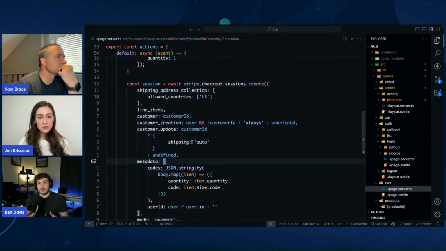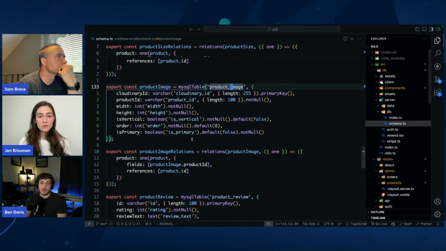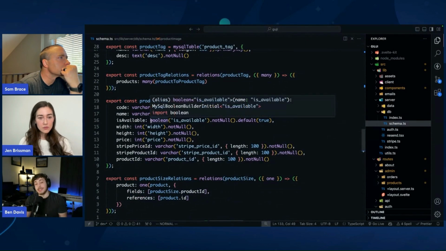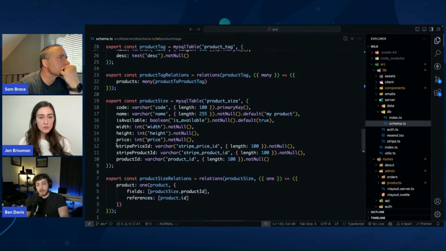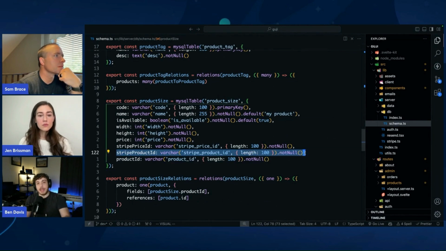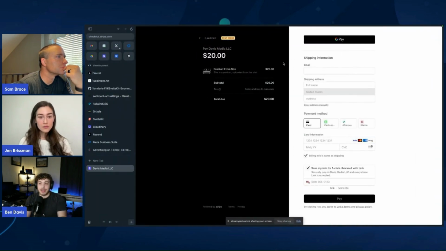We have to create those products in Stripe as well. So for all of our products in the database within our schema here, the actual product sizes, which are the things that we're putting into our cart, I save the Stripe product ID right here. And since we've saved that Stripe product ID, I can just take whatever the users put in their cart, send that over to Stripe, create that checkout session, and then it works right here.